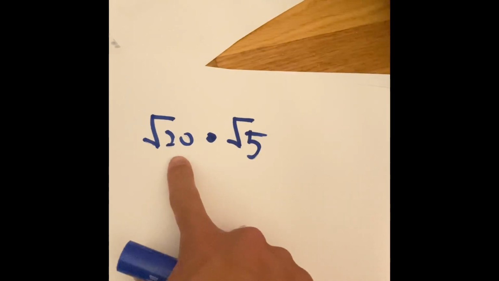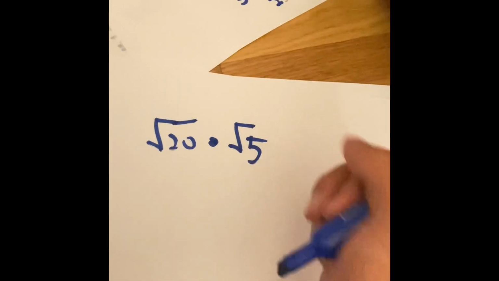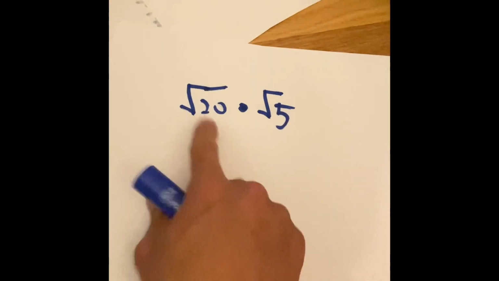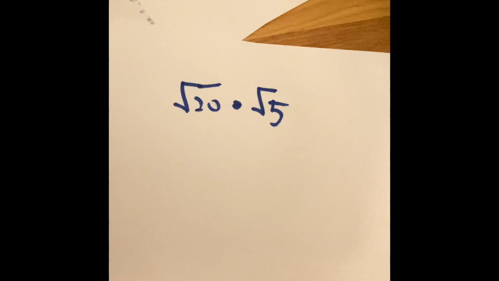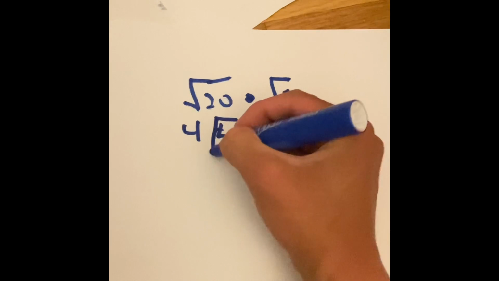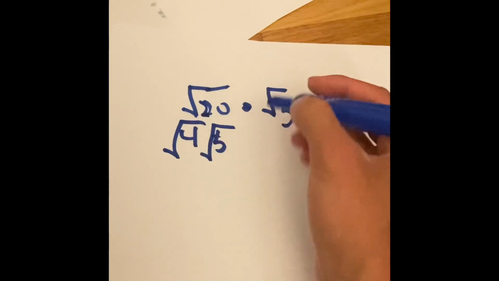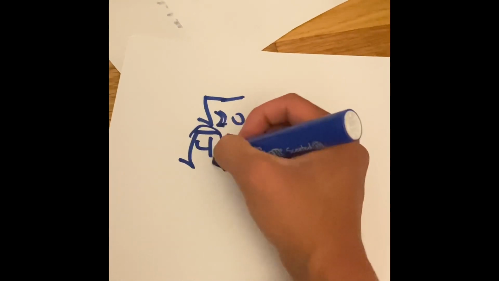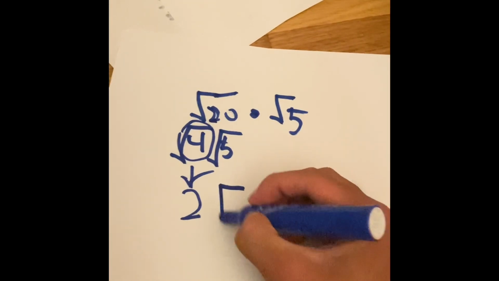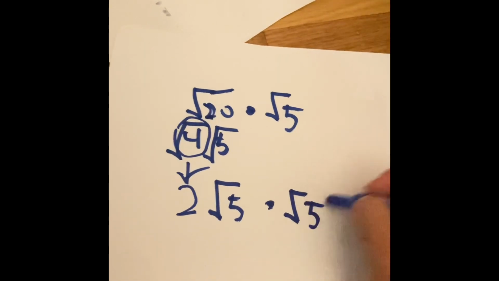So when we try to multiply something and simplify it, we try to have an answer that is not decimals and still has a whole number. So we can pull 20 out as 4 and 5 inside the square root, because 4 times 5 equals 20. When we do that, we can circle the 4, turn it into a 2, and take it out. Now we have 2 times the square root of 5, multiplied by the square root of 5.